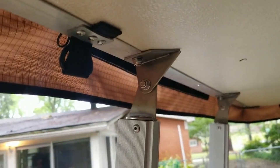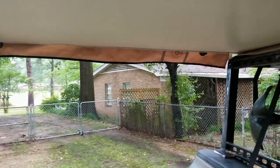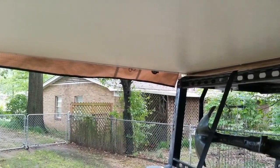Got the ladder mounted. Little porch. I had to bend my knees just a little bit. It's almost, I'd say, right at 6 foot tall here.